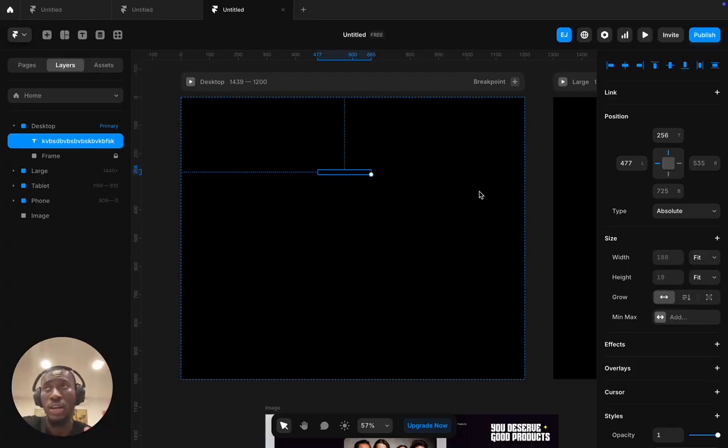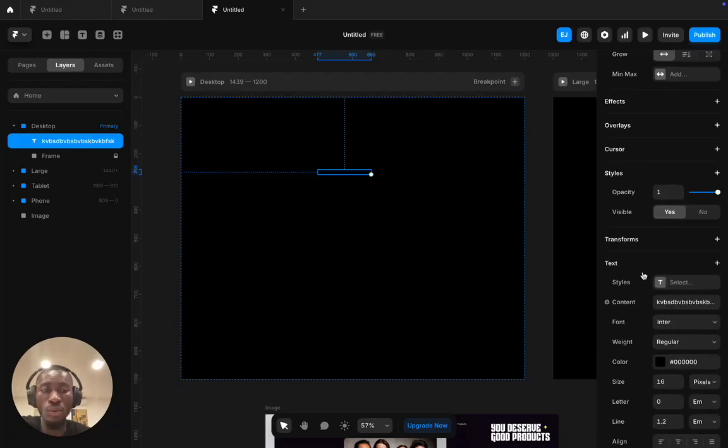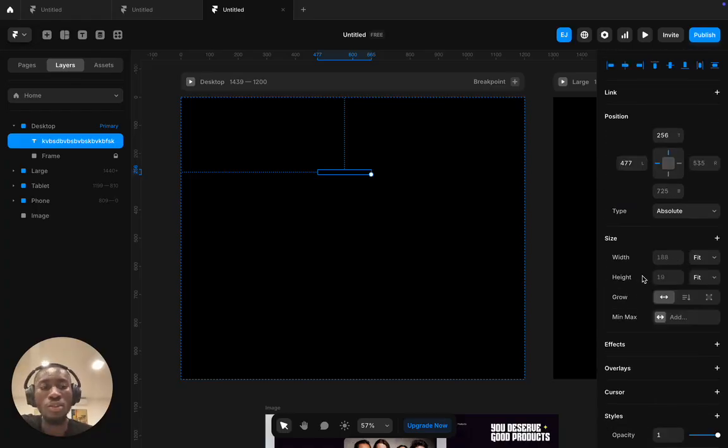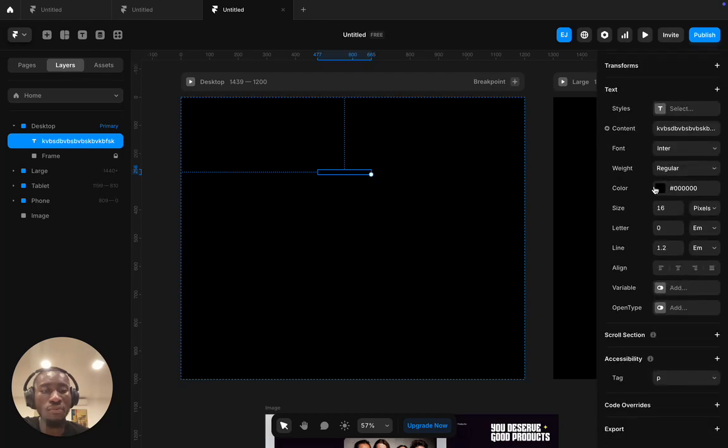Remember, as I said, if you want to do anything to a particular element, you need to select it. When you select it, over here you get the property channel, where you basically get the things that we can change for this text. If you scroll down, you will see the fill, or in this case, the color.